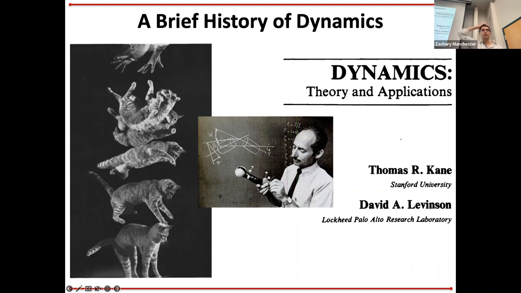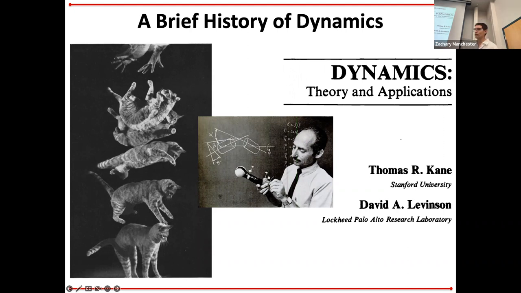I think he only died a couple of years ago. So this work was done when he was active in the 50s through 70s. He was a professor at Stanford and came up with another formulation of classical mechanics called Kane's equations that are actually super popular in aerospace engineering and have also been widely used in robotics in different eras and things like this.